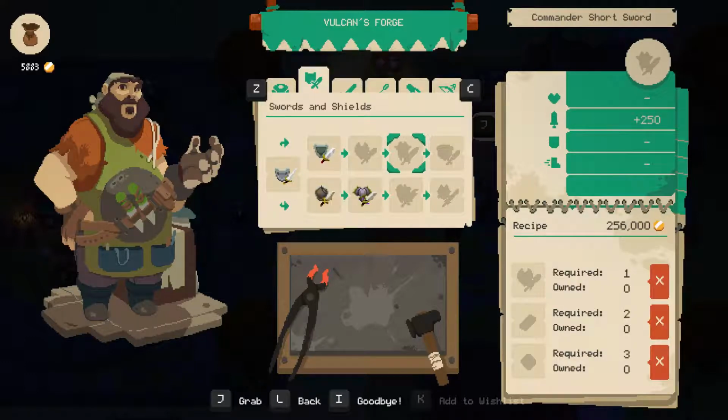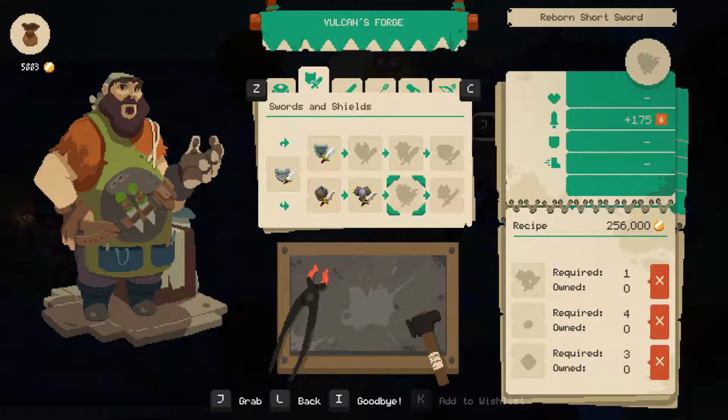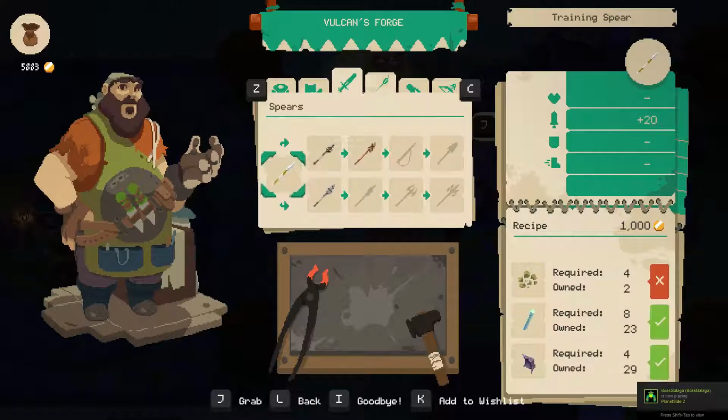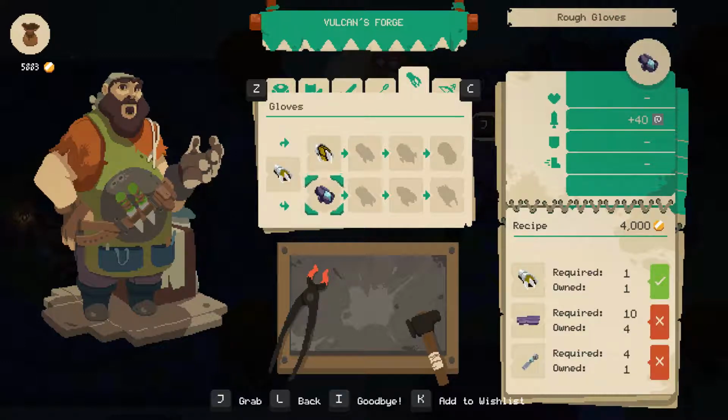So I'm guessing there's elemental weapons that do different types of damage depending on what type of dungeon you're in. I assume this is probably good for the golem dungeon, but this would be better for the forest dungeon, the fire dungeon, and whatever dungeon. And I can't craft that, unfortunately. Could craft better gloves though if I want to.